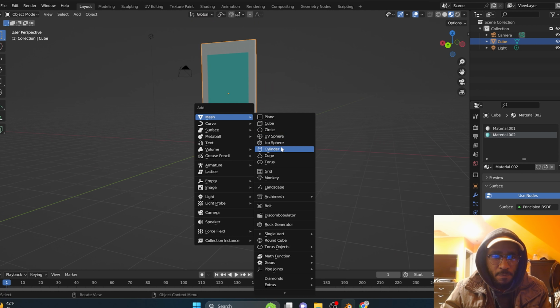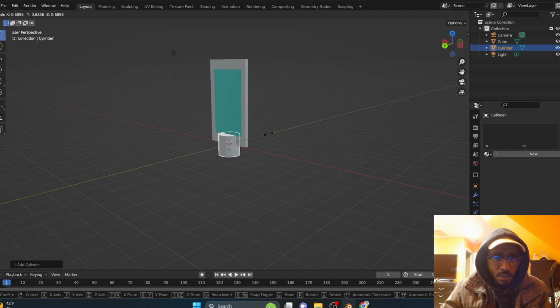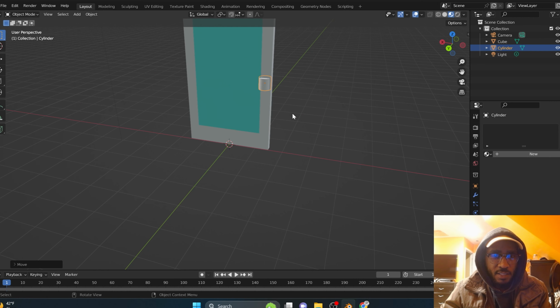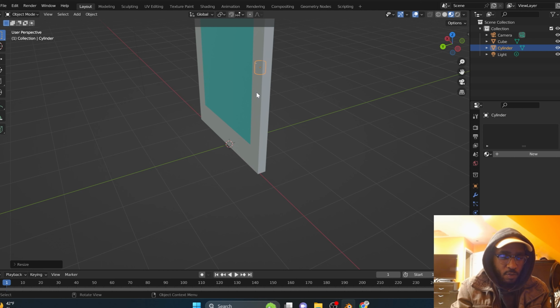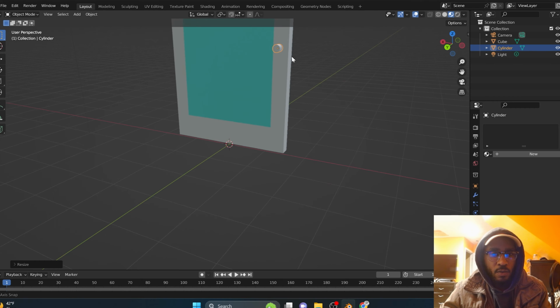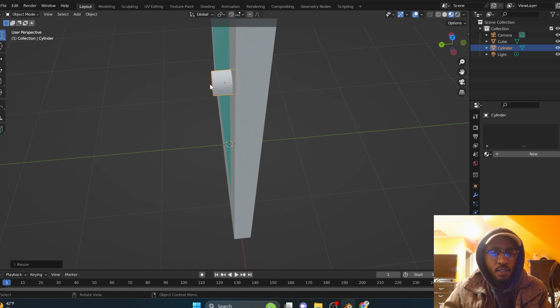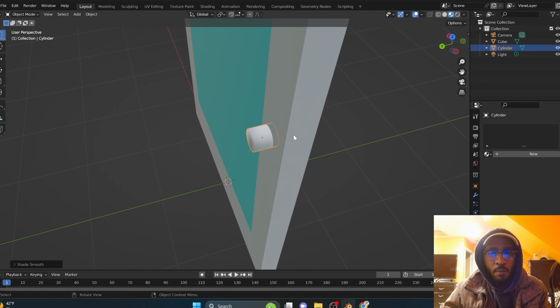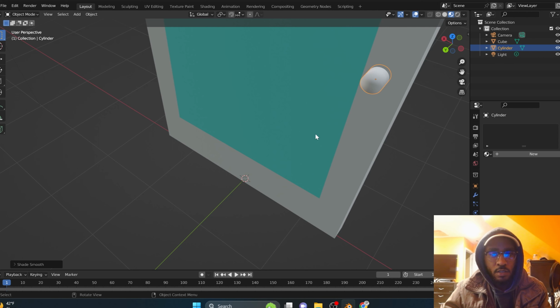Bop. Make it smaller. Put it up here. GX. Smaller. And then flip it. RX 90. GY. Make it smaller. This is like the handle, right? This is just the handle. So I think that's good. I can shade smooth it out. Make it smooth. Now we gotta make it come out in that shape, the shape that it was in.